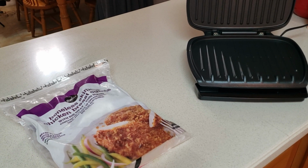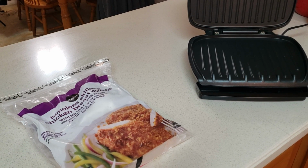The next one we're going to film today is going to be barbecue chicken. Now, when I say barbecue chicken, I'm not doing it in the smoker. I'm going to do it on the countertop very simply. Actually, what I'm doing today is cooking a meal, but I'm going to make 3 vlogs of the 3 different parts of the meal. Okay, for the barbecue chicken, I'm doing something very simply.